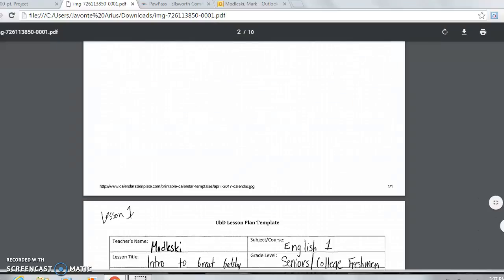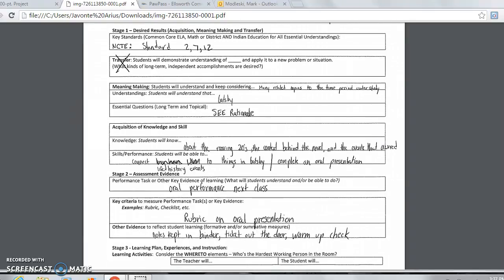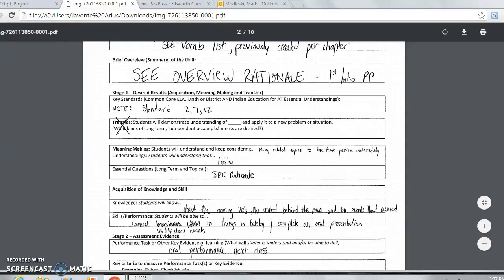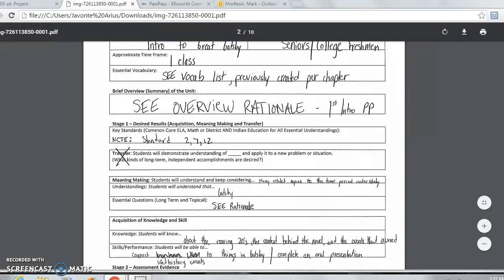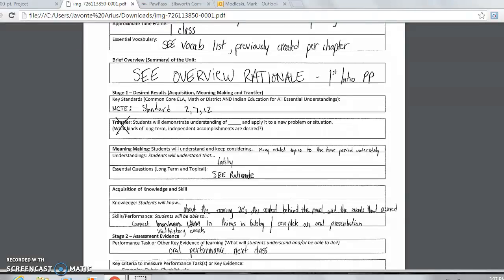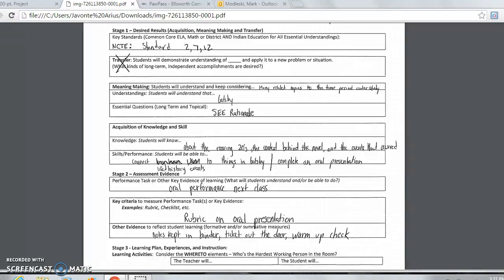So as we're moving down through here, let me just scroll down so you guys can see. I'm not going to scroll through all the lessons, but this is the basic lesson plan here. As you can see, it has on the top here essential vocabulary that's attached. It's one class period. I did get this design from the UBD website. So it has standards, the NCTE standards that are associated with the state standards. We're going to take a look at those, and the link to that is actually on my rationale that you will see here in a little bit.